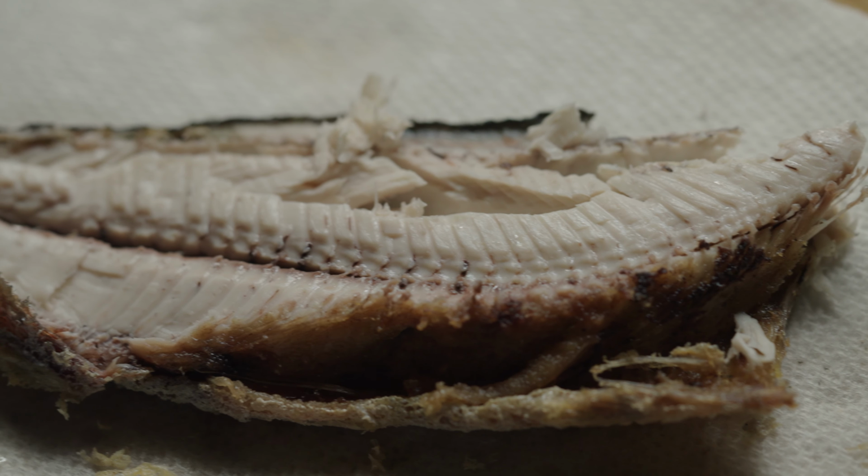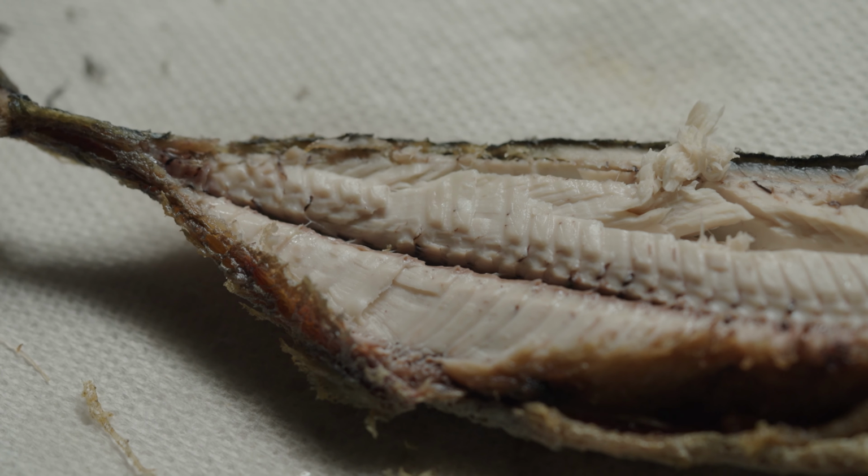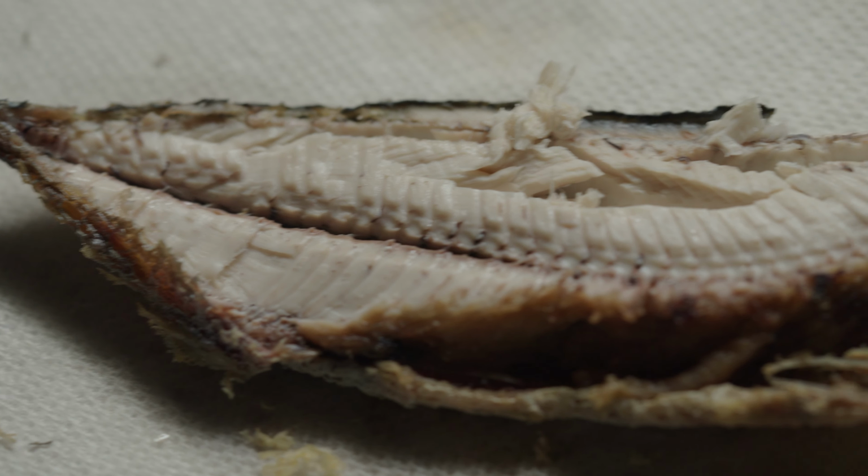Not sure what the deal with that is, but it's definitely a reminder that I need to mix up the colors more when they're not biting. So it was kind of cool. I was just getting all sea robins, and the second I switched to chartreuse, I started getting hits. So I'm definitely going to be a little more diligent on changing colors, because it was night and day the second I switched to that chartreuse.